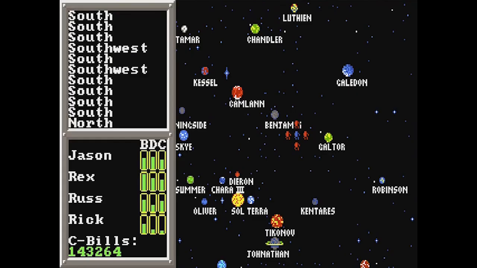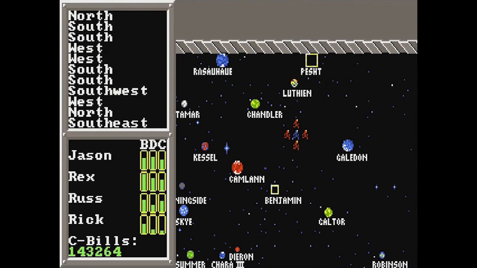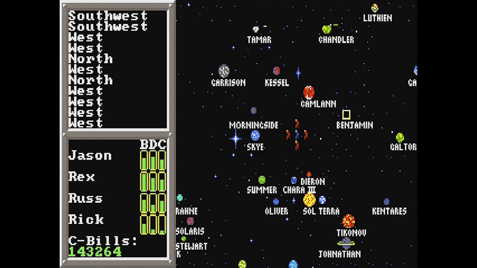Let's start with Pesht, Benjamin, and Sky. So we'll start with Benjamin, then Pesht here. Nope, turn it on. Luthien, by the way, is the capital of the Draconis Combine. So right now we're in Kurita space. Where is Sky? Sky is over here. Sky is one of the important worlds in the House Steiner.